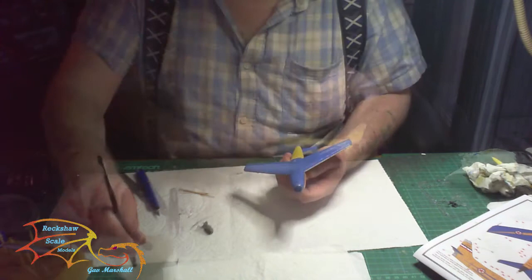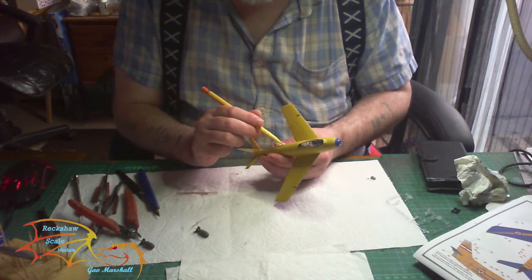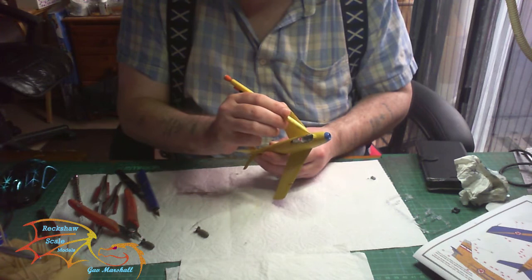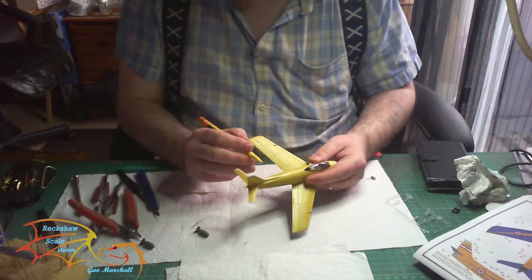Now for a spot of varnish, so I'm using Pledge Clear polish, acrylic varnish here, just paint all over the aircraft for the decals. And once the varnish is dry, I'm just highlighting the panel lines with a pencil. This for me is better than using a wash, especially on lighter models. For me, it has the added bonus when you're re-varnishing that the graphite can run very slightly, which gives it a worn look.